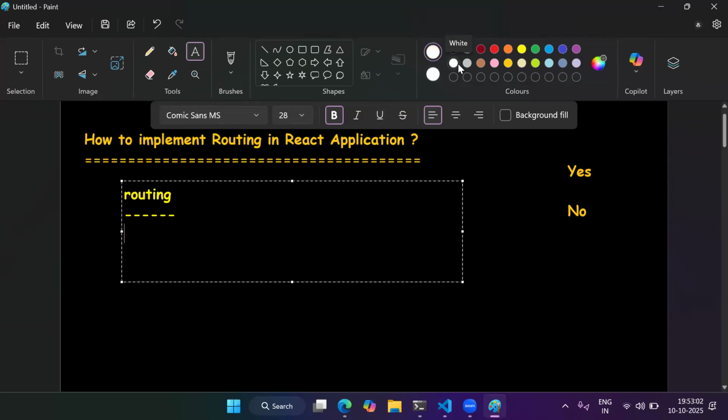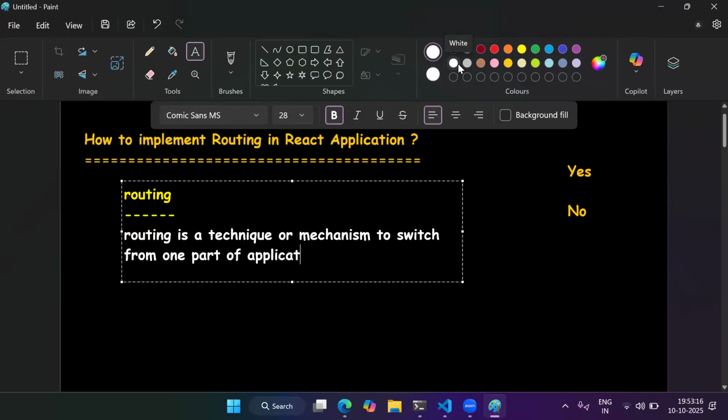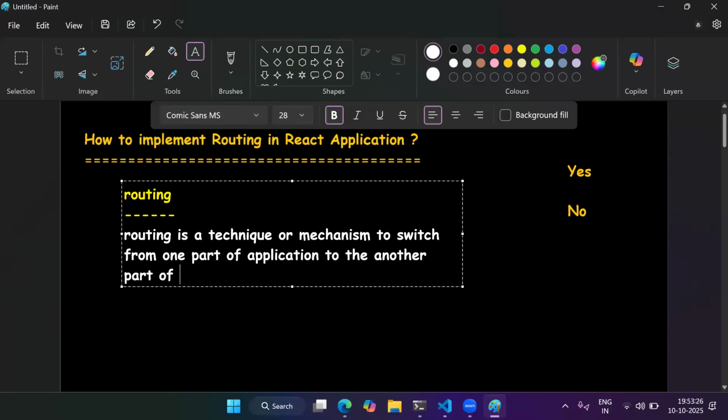Routing is a technique, or you can call it a mechanism, to switch from one part of the application to another part of the application. That is what we call routing.